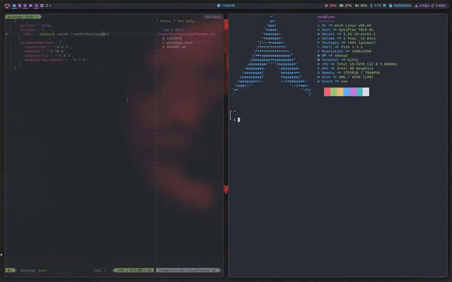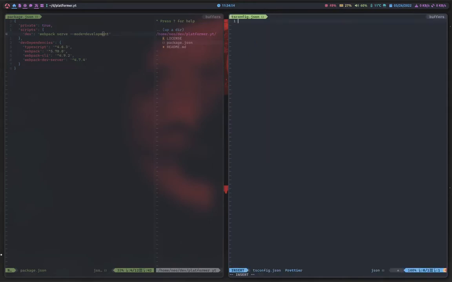Now, we need some more configuration. So I'm going to open up a new window, and let's take a look at the other options. If we cd into our directory, we need a tsconfig.json, which will tell the TypeScript compiler how to compile our TypeScript. So let me just make that real quick.